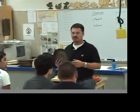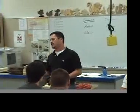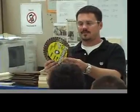You guys really don't need to look for that. What you do need to look for is the condition of the blades. Let's take this one for example. If I turn on a machine and it doesn't sound smooth, it's probably because something like this happened. This came off the panel saw back here.